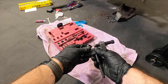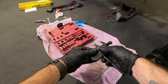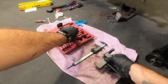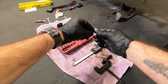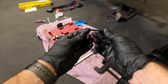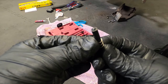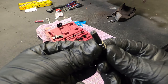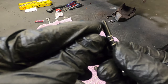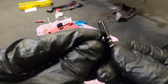So now that we have the master link on there at the correct measurement, we're going to remove these plates, and we're going to grab the rivet. So we have the rivet piece and the spring that goes on it. Now notice on the end, you've got that little roundy piece. That's the part that's going to push in the rivet. And then this flat piece is going to give you an indication when you've gone far enough.